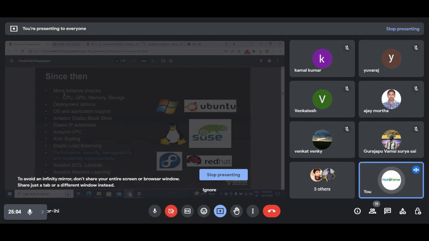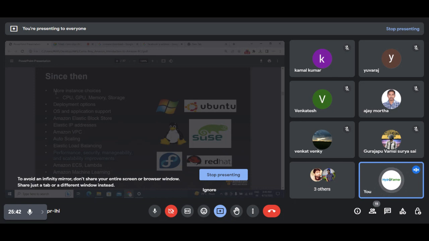It is not that the EC2 service started just a year or 2 years ago. It has been running for more than 10 years. Throughout these 10 years of service, they have included so many services to make this a better product. The development has been a continuous process to make the EC2 service more efficient. So we need to remember what all services and what all we can do using this EC2. You need to explain all these things.